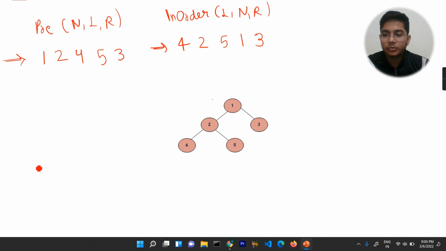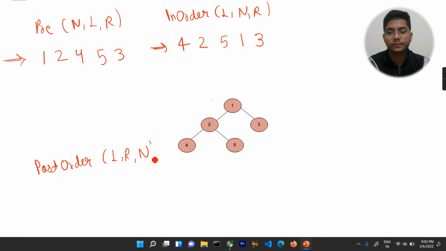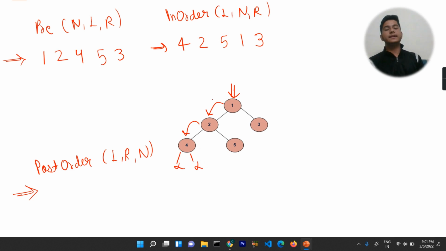Now let's move to the third, that is post-order traversal. The post-order traversal is left, right, and then node. Right. So this is how it works. Obviously we will be starting from the node. As I have said for the third time, we will be starting from the node only. In that, first let's process the node, right? So I went to here. Then let's process node left, I went to here. Now it's null, left and right do not exist.